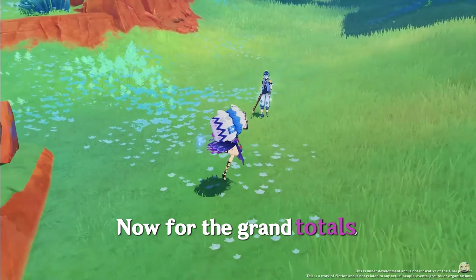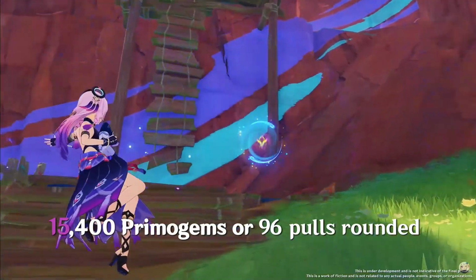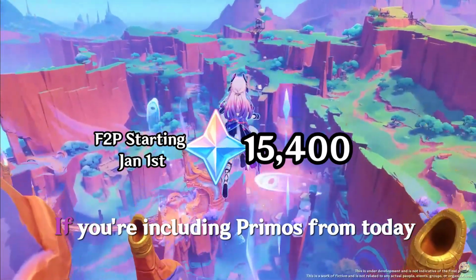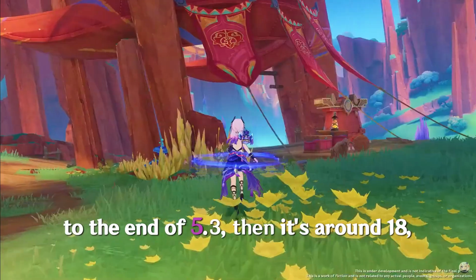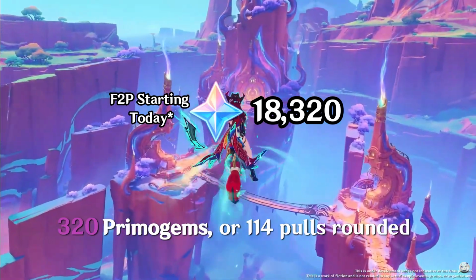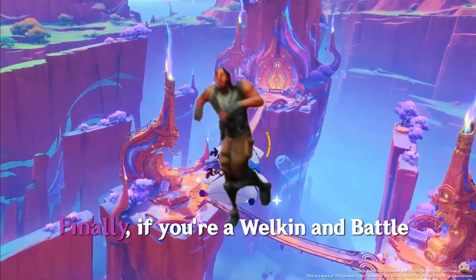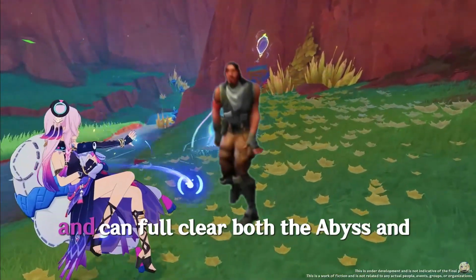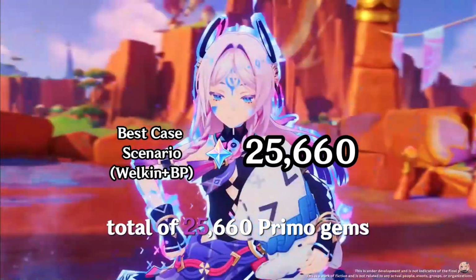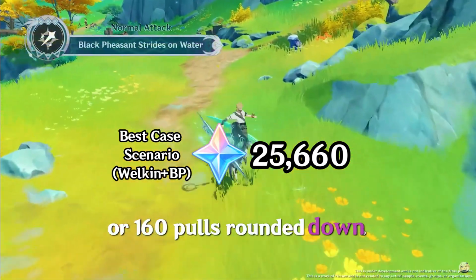Now for the grand totals. If you're only counting primos from version 5.3, then you're looking at about 15,400 primogems or 96 pulls rounded down. If you're including primos from today to the end of 5.3, then it's around 18,320 primogems, or 114 pulls rounded down. Finally, if you're a Welkin and Battle Pass buyer, and can full clear both the Abyss and Imaginarium Theater, then you're looking at an approximate total of 25,660 primogems, or 160 pulls rounded down.